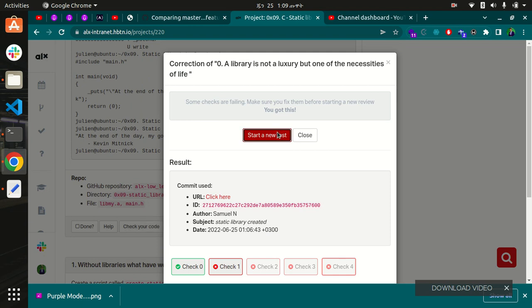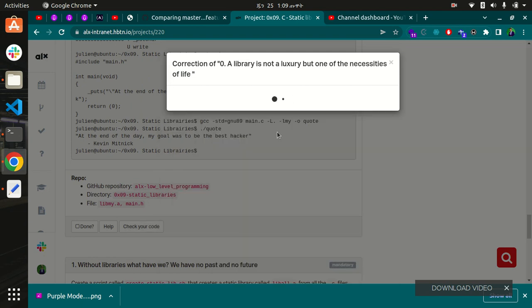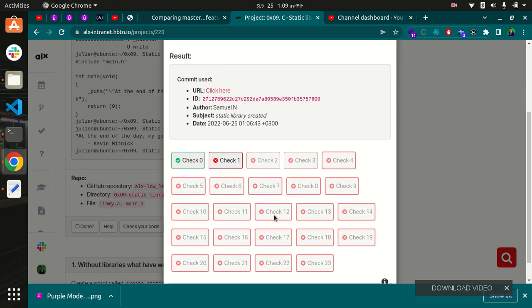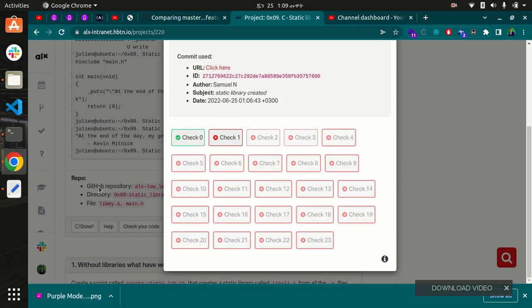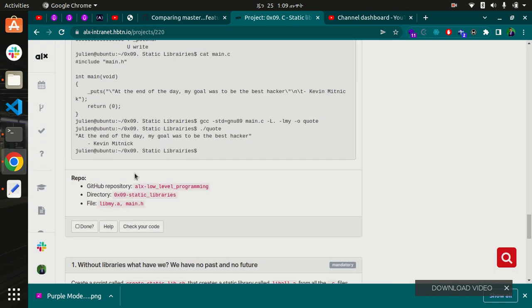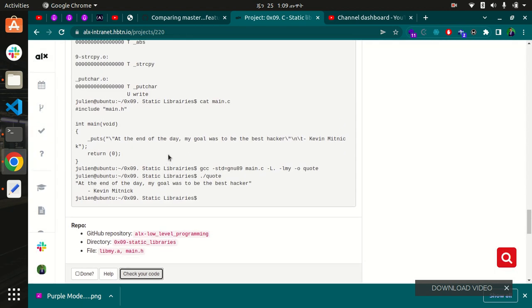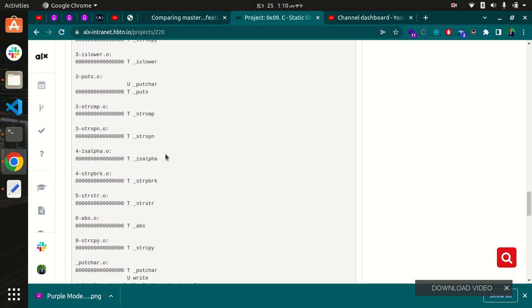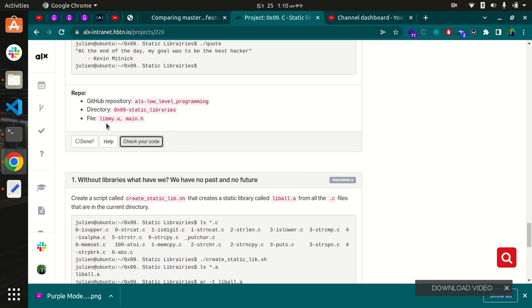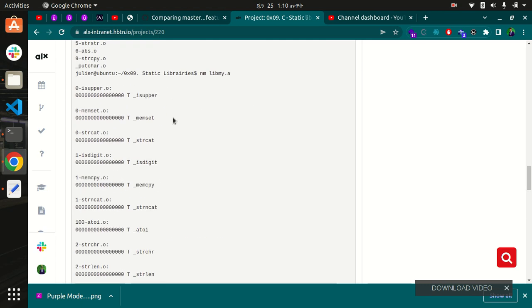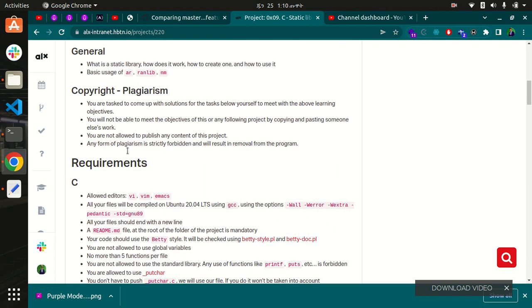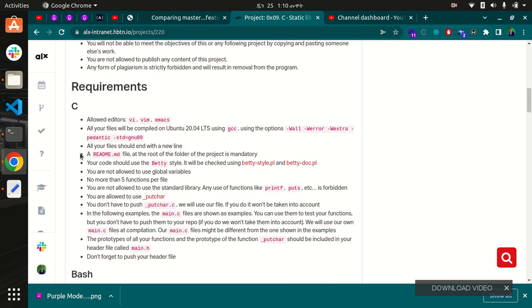So what's happening here? There are no details being shown here, so there is something wrong. libmy.a, main.h. These are the files that are required, so what other instructions are there? Requirements: Betty, you are allowed to use putchar.